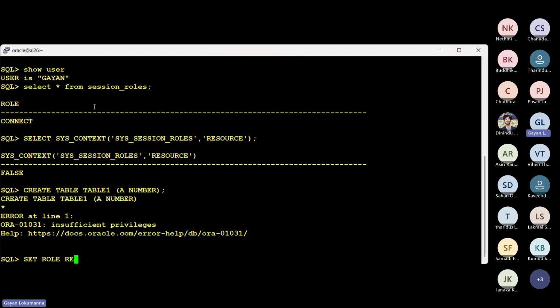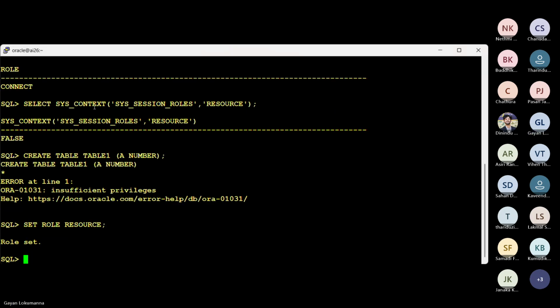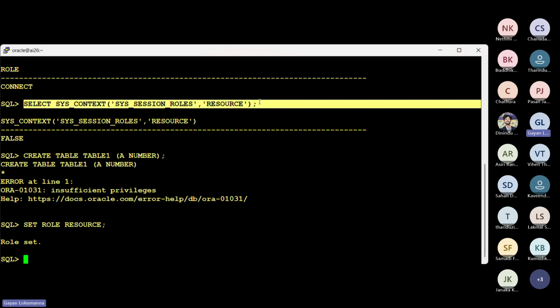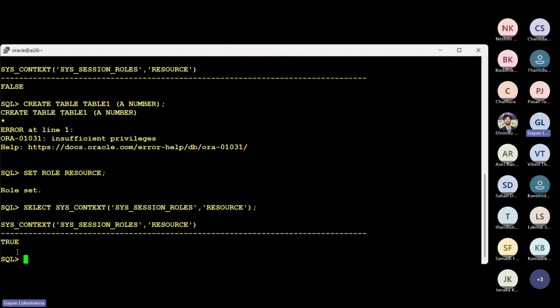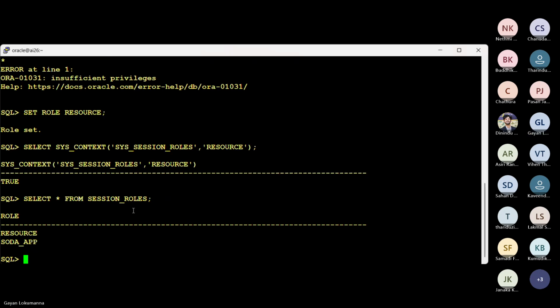Okay, I have enabled the resource role. Now let's first run this command to figure out whether it has turned to true. Now you can see that this resource role has got activated, right? Another important thing to remember: if you now run select asterisk from session_roles, the connect role we had before has disappeared.